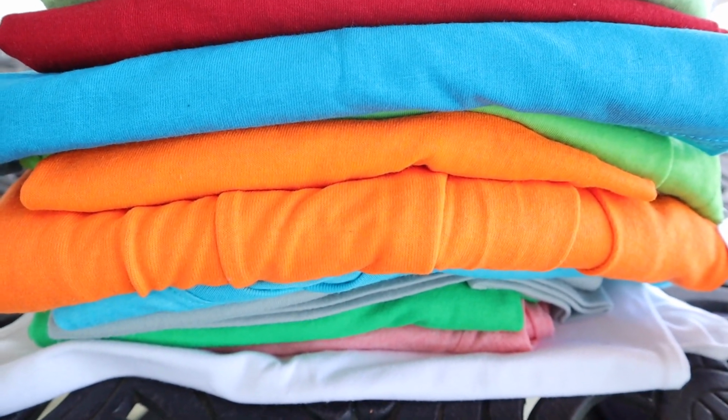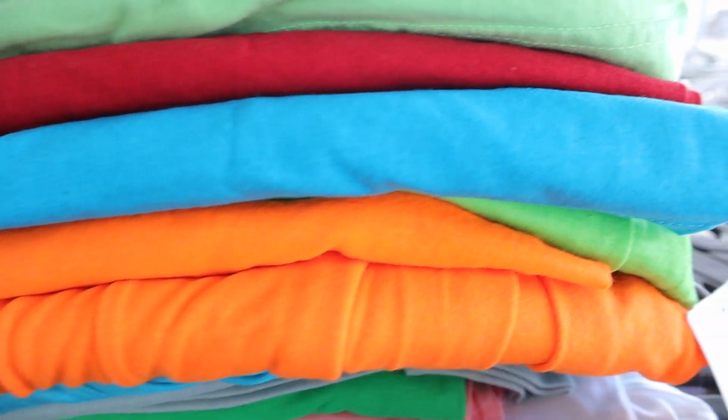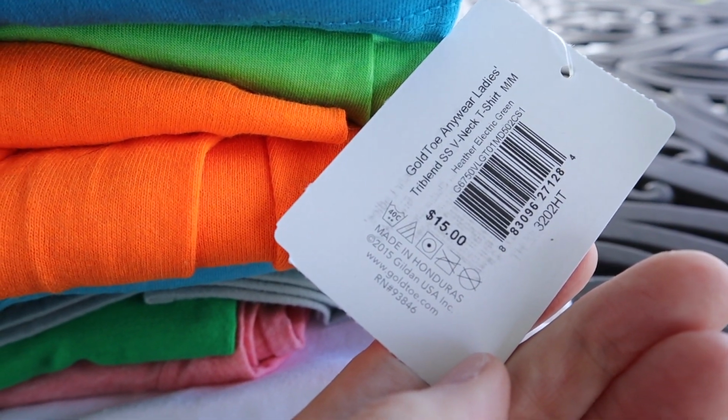I try to obviously stick with sizes that are going to be great for me and my kids and my husband. But check this one out. One of these is a gold toe, and it still had the price tag on it of $15.